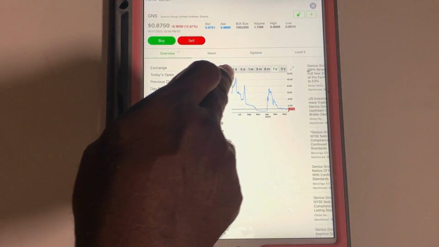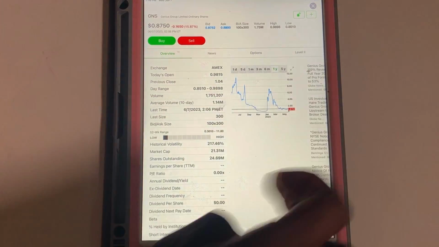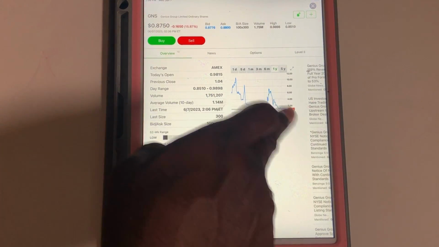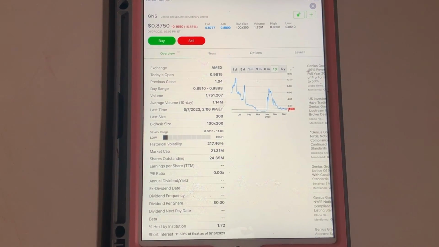But as you can see, if you look at the chart, there is a downward progression. It came down, they tried to come back up, went down, came back up a little bit, and then it's going down. So I would not recommend this stock long term. This is not a stock that you buy and hold for the long term. I would say maybe because it's very volatile, if it's moving, maybe you can grab a few dollars here and there in profits. But I don't see this company doing too well in the future. It's probably a meme stock that will get some pumps and some dumps. But overall, I think that this stock is not viable.